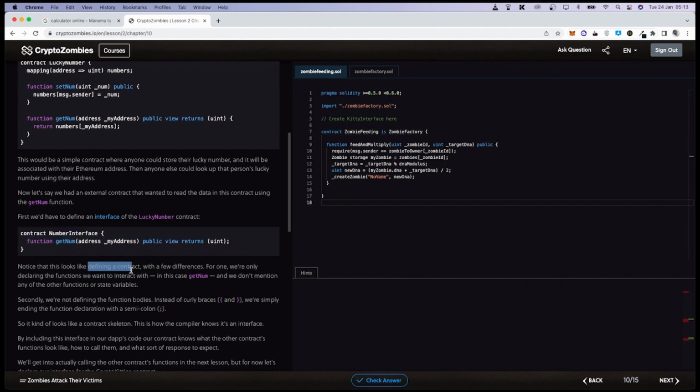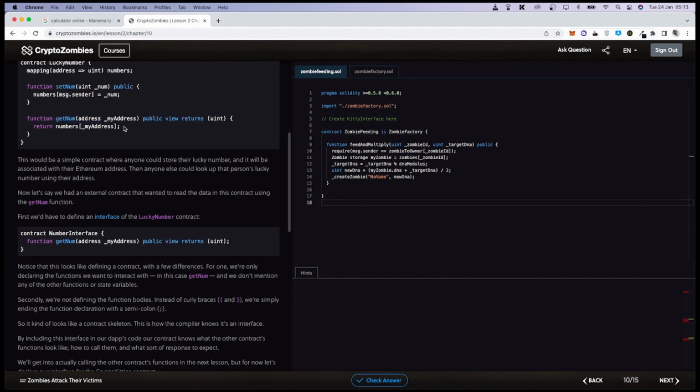For one, we are only declaring the function we want to interact with, in this case the get number function. We don't mention any of the other functions or state variables. And we are not even writing the body of the function.